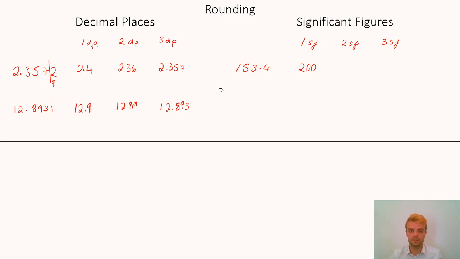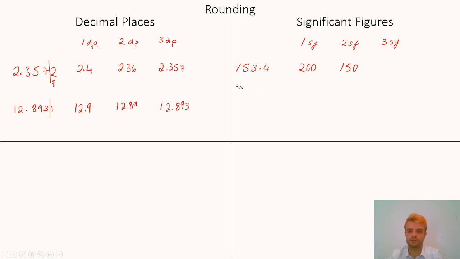Let's do the same again to 2 significant figures. So this time it's the 5 that's the second number. So the 1 is the first number, the 5 is the second number. So it's the 5 that I'm looking at rounding. And the next number, this 3, is not big enough to push that 5 up to a 6. So the 5 is going to stay as a 5. The 1 didn't change. So a bit like last time, we're left with 15, but that 5 isn't just 5, it represents 50. So it rounds to 150.